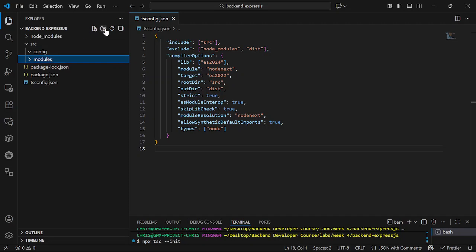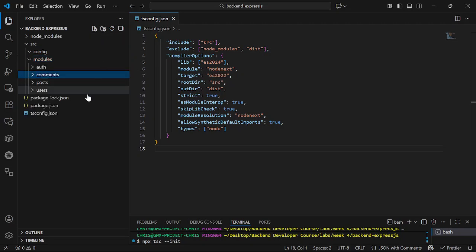Then we also create post, in plural. Then comments, comment is the last one. Okay, so we have created them.